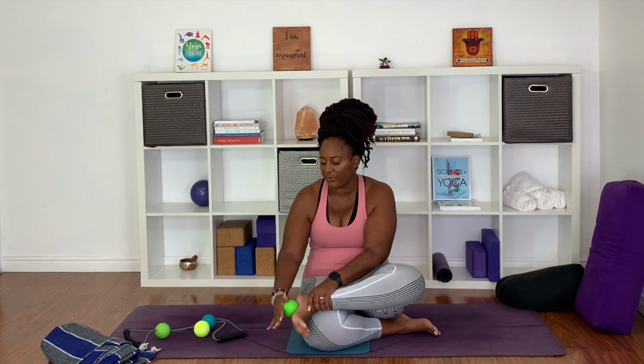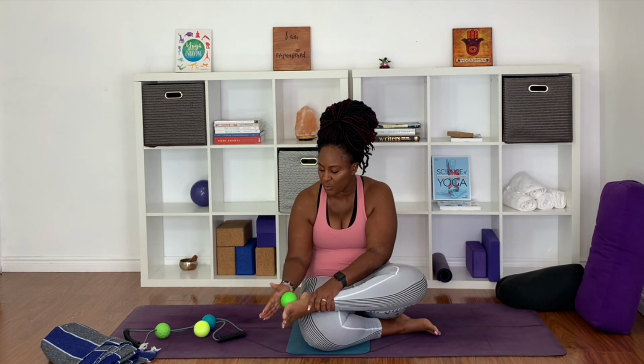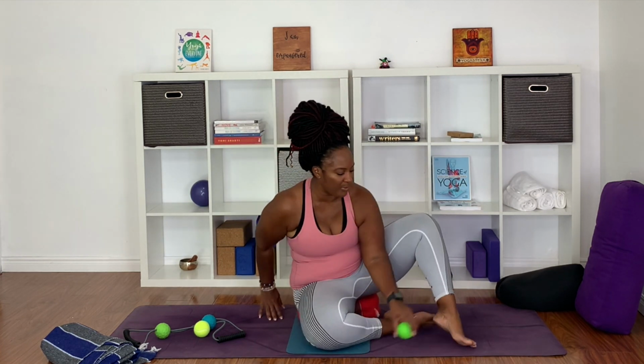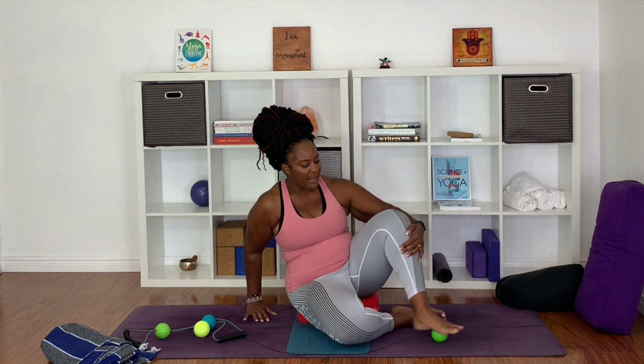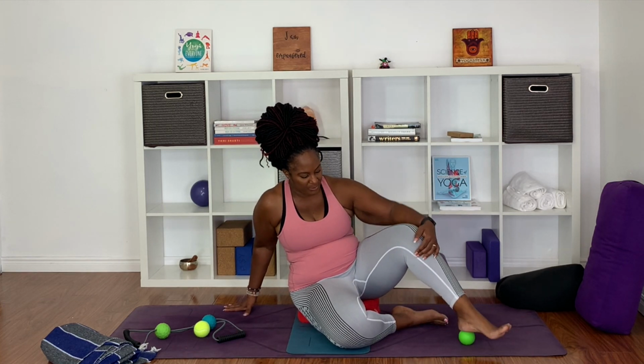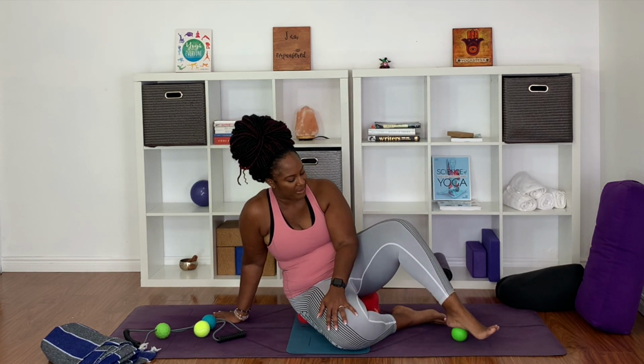And I'm going to flex your foot, take the ball, and just roll it over the pressure points of your foot, right? Even roll it up toward the toes. If you want, you can place it on the floor in front of you, and I'm going to put it on my mat so it maybe doesn't roll away. And roll your feet, because we don't give our feet a lot of love. But roll over your feet, roll through the bottom of your feet.